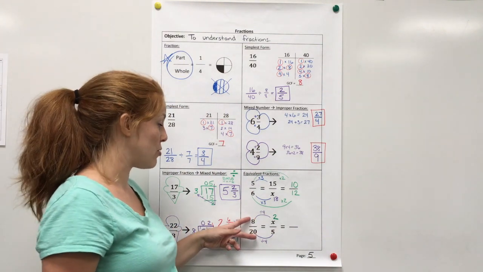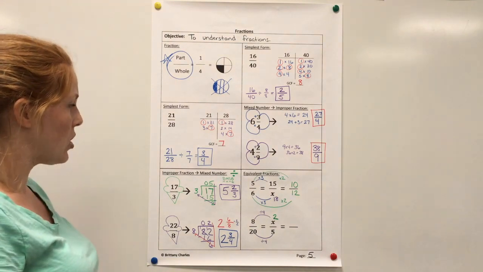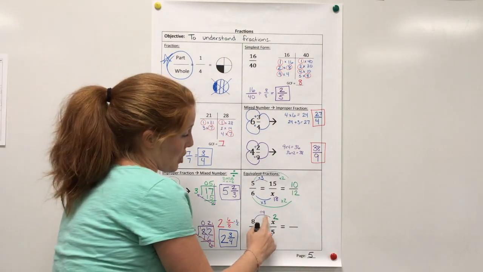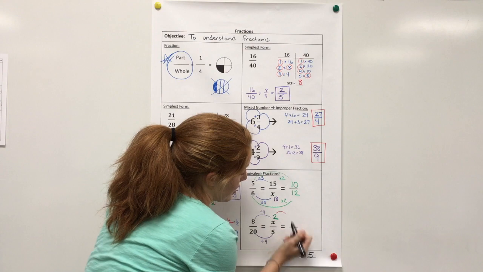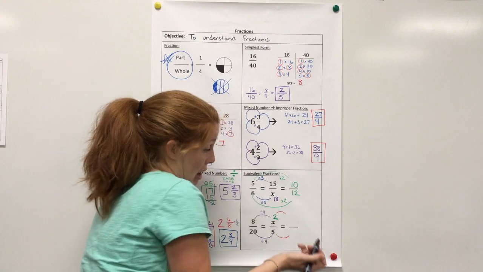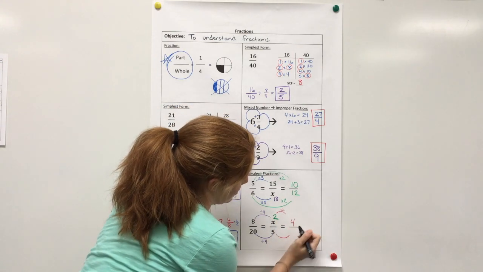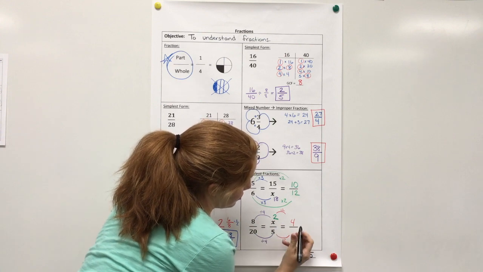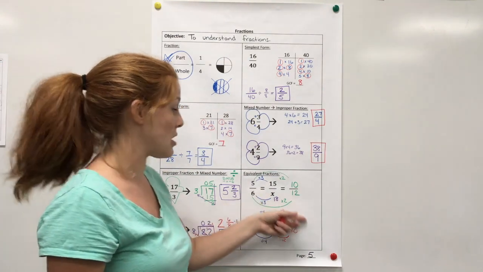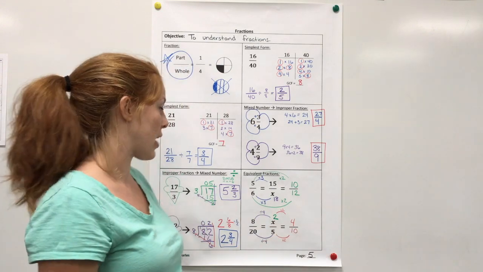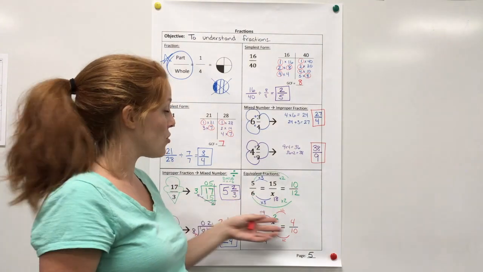Now, again, I'm going to use this same scale factor and find another equivalent fraction. Okay, so, I could start with 2 fifths or 8 twentieths, doesn't matter. I'm going to go ahead and start with 2 fifths this time. Well, whatever I do from here to here, I have to do the same thing from here to here. So, again, I could do times 2. 2 times 2 is 4. 5 times 2 is 10. So, 4 tenths would be equivalent. I could have done this times 2. 16, fortieths, still equivalent. Okay, so as long as you do the same thing to both the numerator and denominator, again, either multiplying or dividing, then your fraction will be equivalent.